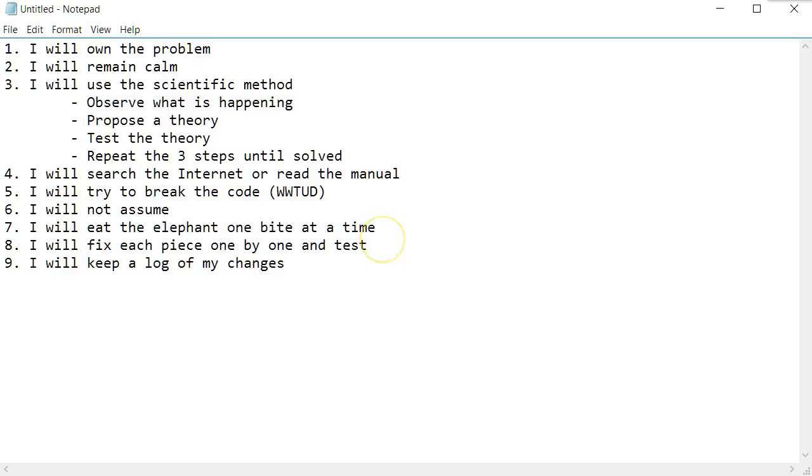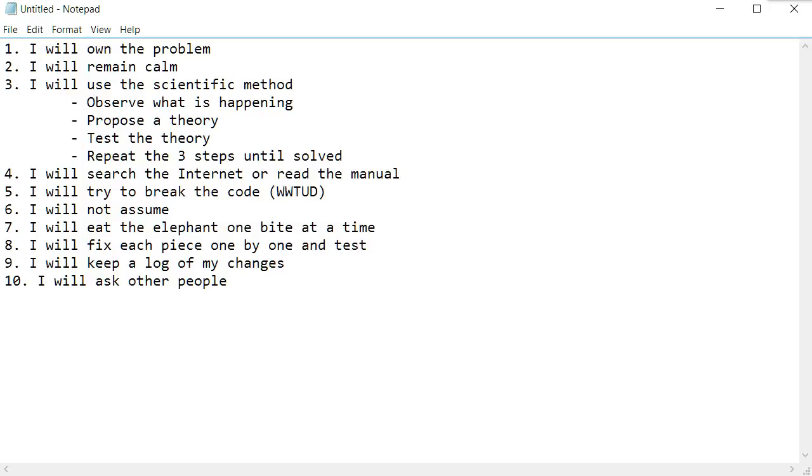After that step, you really need to keep a log of all the changes that you're making. And don't tell yourself, oh, I'll remember this. I'm the only one that's going to work on it. You won't remember it. A year down the road, you won't even remember you wrote that code.